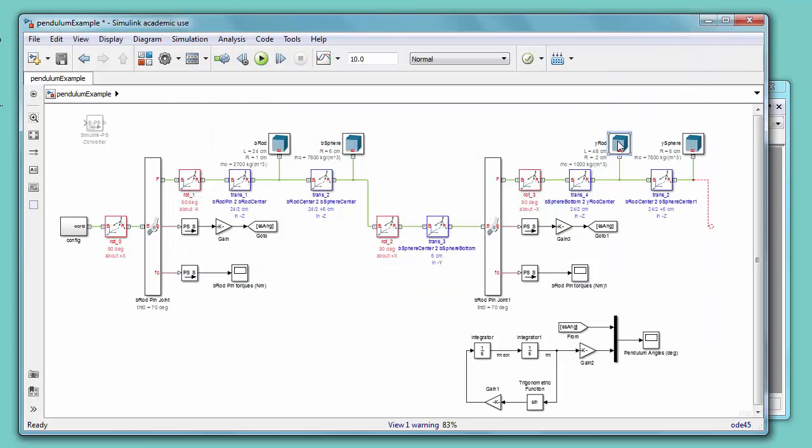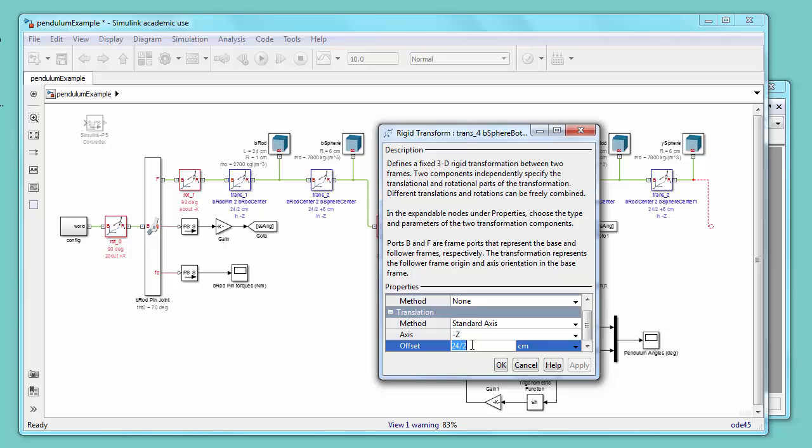Something much lighter than aluminum. So 1,000 kilograms per meter cubed for the density. And so for this transform, I'll have to adjust it for the longer length. So 48 divided by 2.